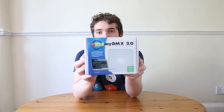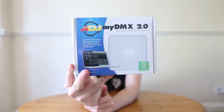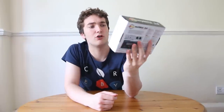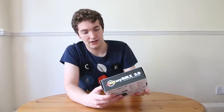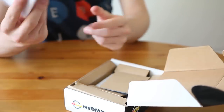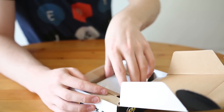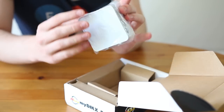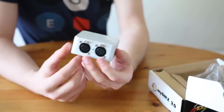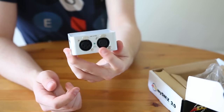Let's start off with the smallest box. This is my DMX 2.0. I've been wanting to get my hands on MyDMX for a little while now — I've had a play with it before. I'm going to be doing some tutorials on MyDMX, so stay tuned for that. I'm also hopefully going to try and program a full-on light show to music using MyDMX if all goes to plan. So inside the box we have a piece of paper, some cardboard, some gel, and there is the little guy — this is MyDMX 2.0. It basically converts USB into DMX to allow you to control your lights with your laptop, and it has a three-pin output and a five-pin output on the back.